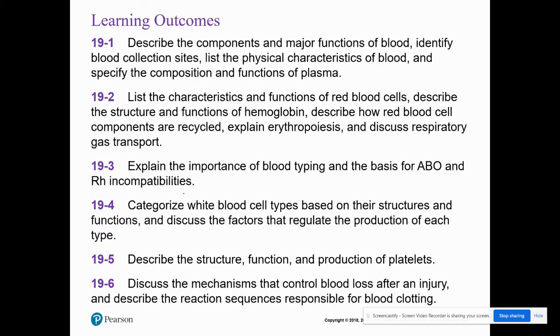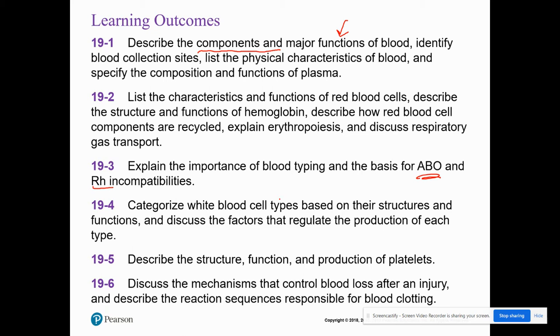Okay, here are your learning outcomes. I'm going to try to help you understand the difference in the components of the blood, as well as its functions. You can read through all of these, but if you can master these, from ABO and RH, and do the questions throughout the chapter, as well as the ones assigned in Mastering, you guys will be doing well.